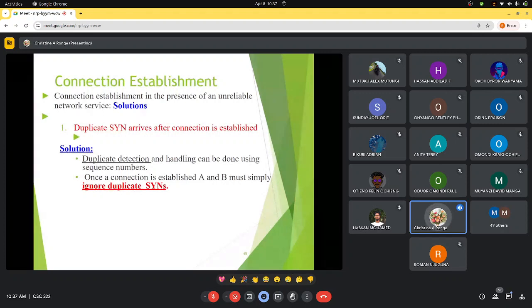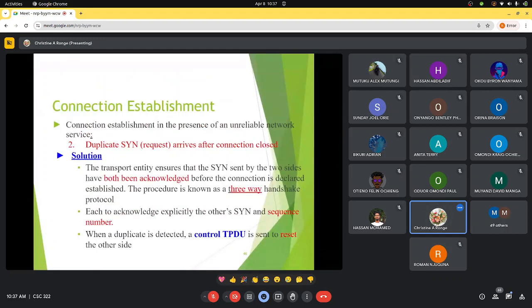So we are using sequence numbers to solve the question of duplicates, so that it's easy to know whether something is correct or not correct.